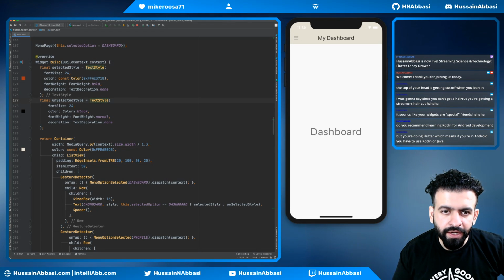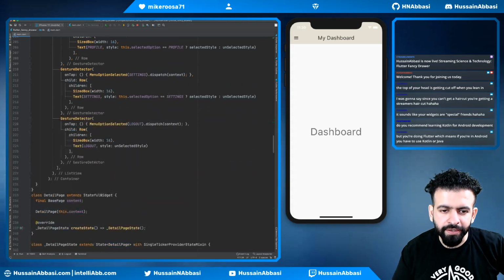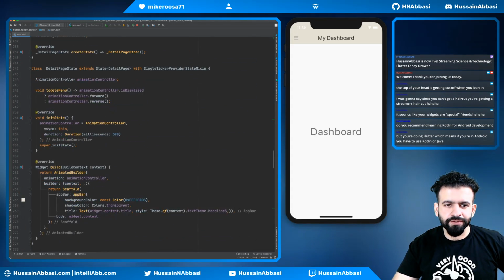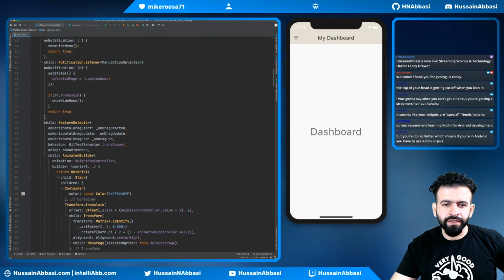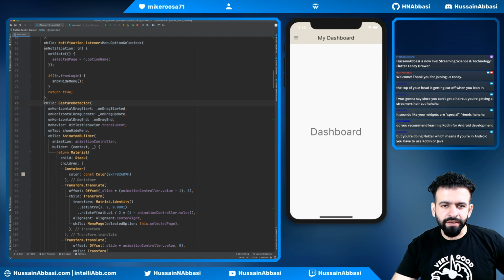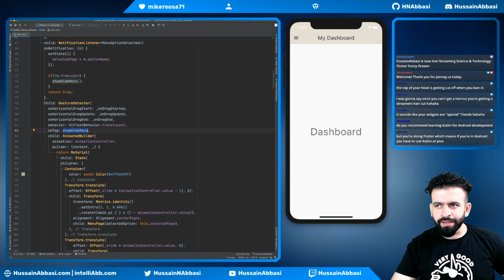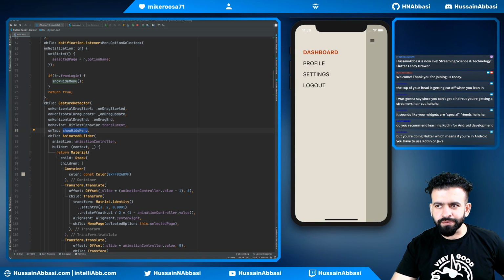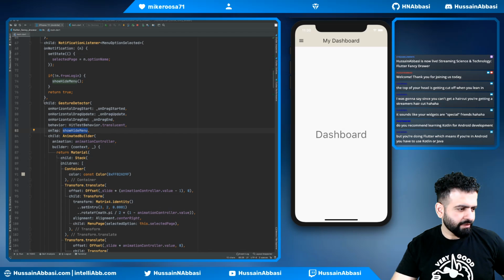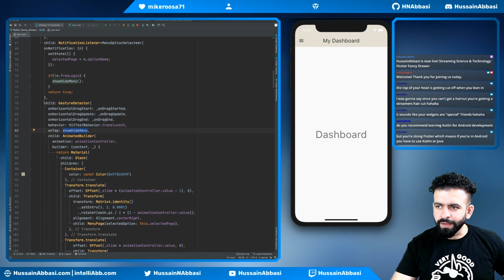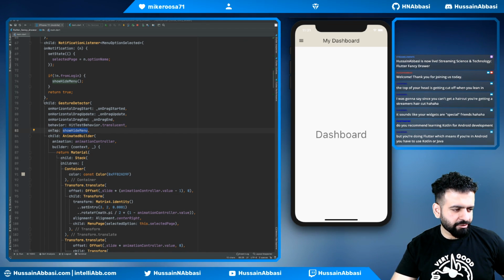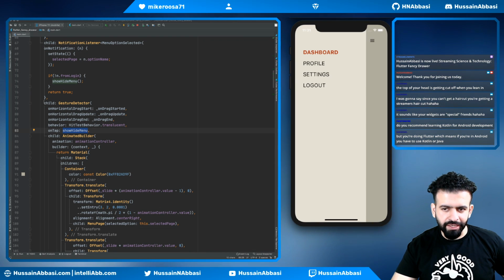Now, I don't know if you caught something interesting. Here we are saying wrap everything in a gesture detector, and then on tap do something right away. So that means if you tap anywhere, it's going to run the animation. I'm tapping on the word dashboard, it's running the animation.